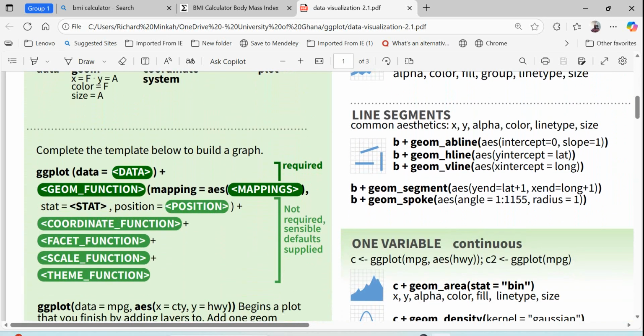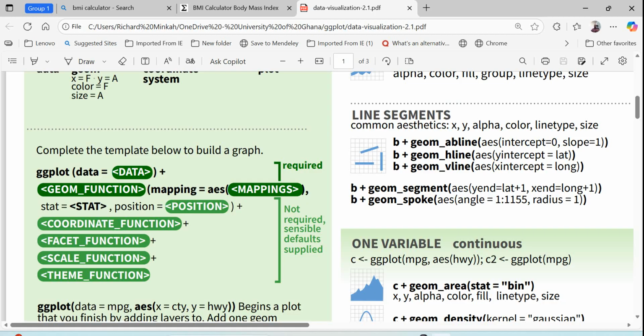Then this is a complete template. So you have your ggplot2, data is equal to the data you are dealing with. Remember, our data is what? The listings. We could have also put the listings within the ggplot2 if we don't want to use a pipe. So ggplot2 data is equal to listings, and then we can have our statistics and so forth. But another way is to also use a pipe. So it depends on you. Whichever one is better for you, you use it.